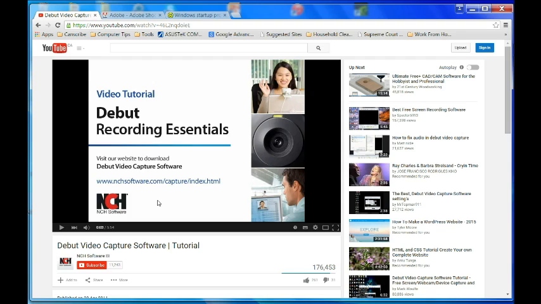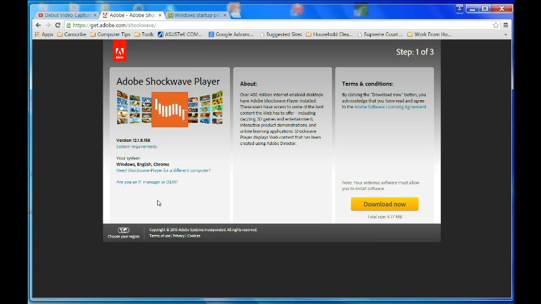So what I ended up doing in the end was I thought that I would check my programs and features and see just what Shockwave did. And it just so happened when I went into the programs and features, I didn't see Shockwave there. And so I decided, well, maybe that's the problem. And so I went into Adobe, downloaded this version of the Adobe Shockwave Player, and that seemed to fix the problem.